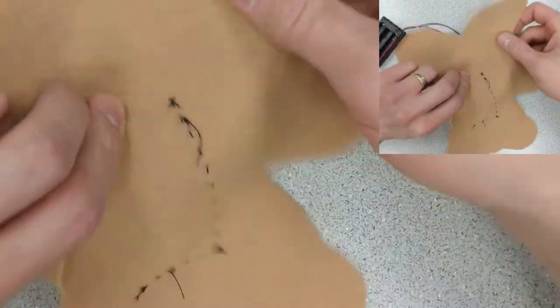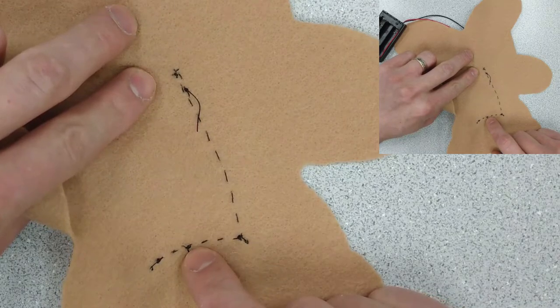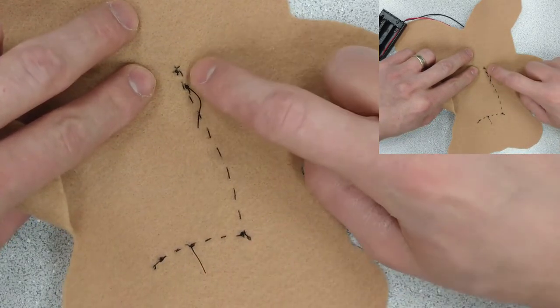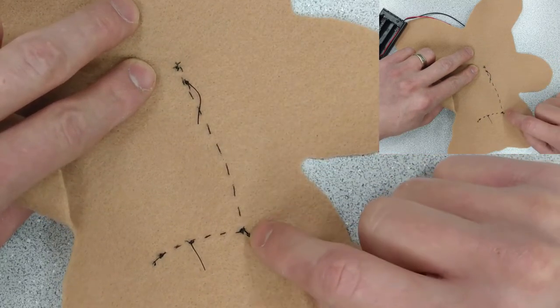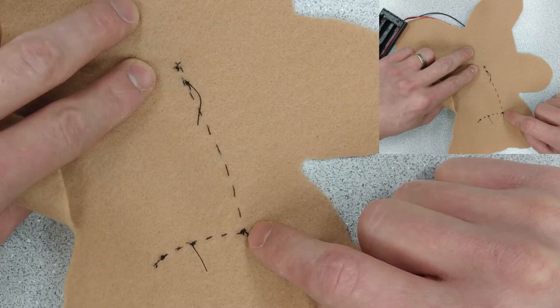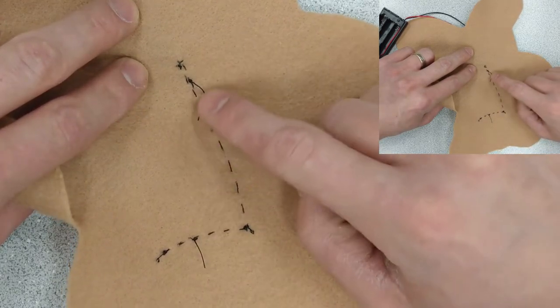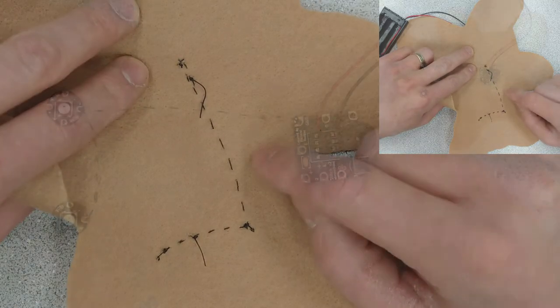I'm going to be looking to make sure that you started a few stitches away from each board and ended a little bit away from each board, and that you actually tied half hitches every single time you came to a circuit board to keep those wraps around the circuit board tight. I'll also be looking to make sure that you did leave a little bit of a tail, because if you don't, then when it comes time to glue it, it's going to be a little bit of a problem.